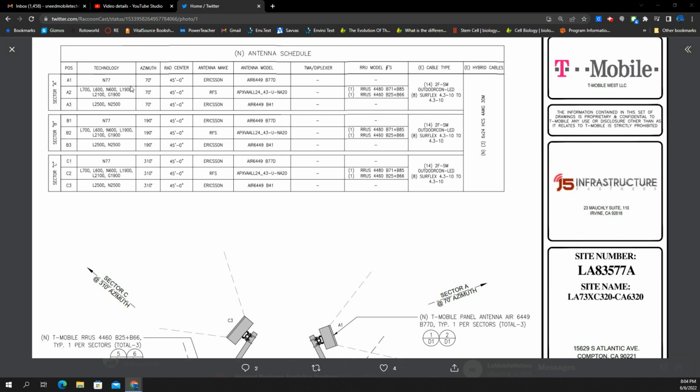This is the first time I've seen a permit for C-band on T-Mobile. Very exciting. This site's going to be fast. They're probably going to give it a multi-gig circuit, because what do they have, like 40 megahertz in LA of N77? And then you've got the PCS, they probably have 40 or more megahertz of it paired. This is probably 160 megahertz of N41. I don't know if they're going to leave any on LTE. I think those days are done, because they're probably going to be shutting that down in July or something. I don't know, I'm just thinking aloud.